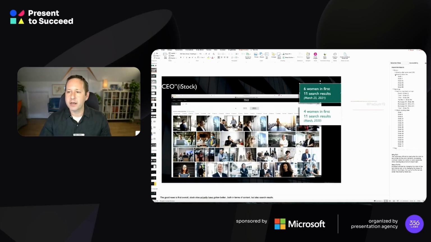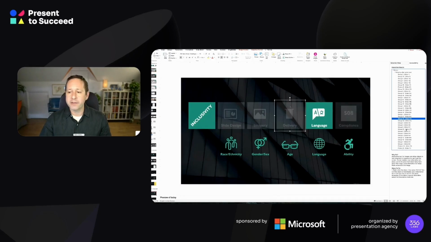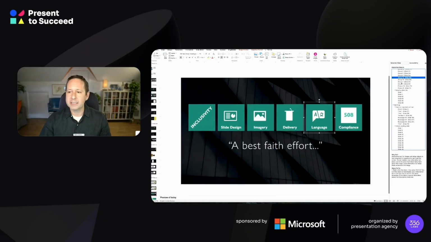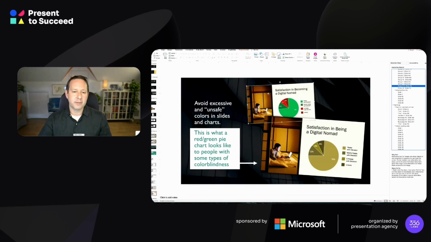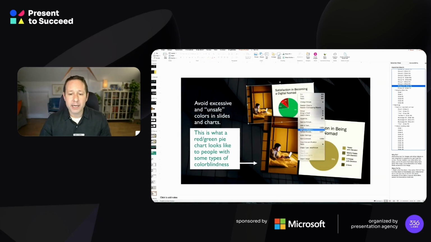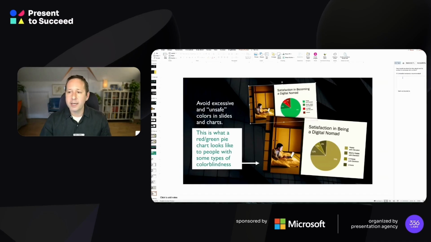I do have some missing slide titles and missing alternative text. I've got a lot of that because I've got a lot of things that maybe I should have artifacted. I've got this image here that I didn't apply alt text to. The way to apply alt text is to go to edit alt text, and then I can type in, this is an image of a slide with a non-color safe pie chart.